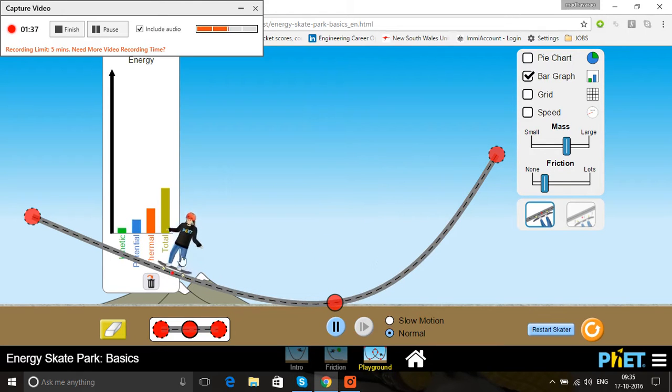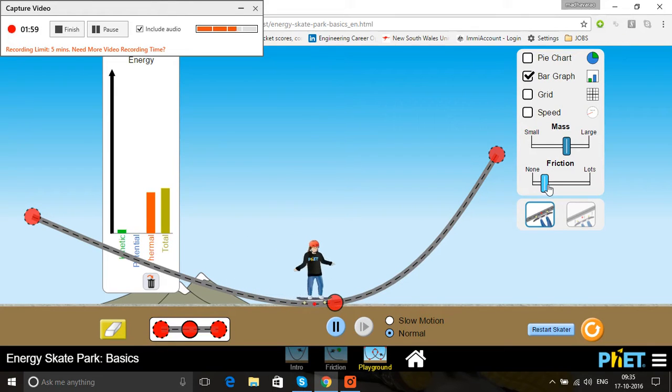But as you might have noticed, there is another form called thermal energy. Why is this coming into the picture? You want to figure out why this thermal energy keeps on increasing. It is because we kept what we call friction. What is friction? Friction is resistance to motion offered by the surface of contact.